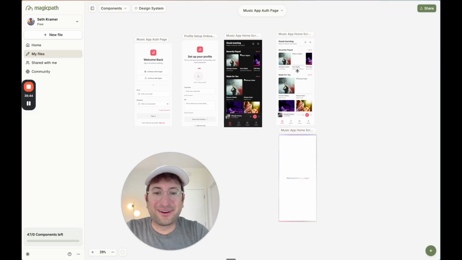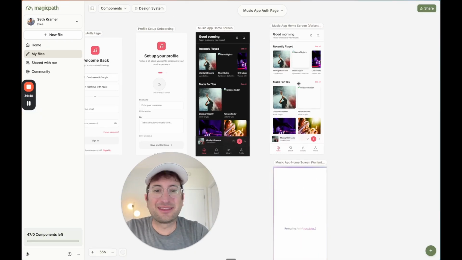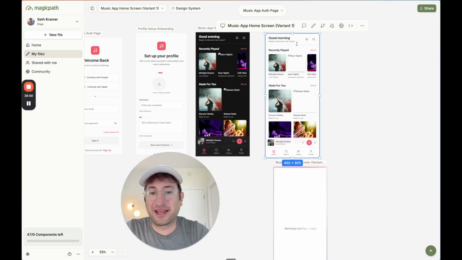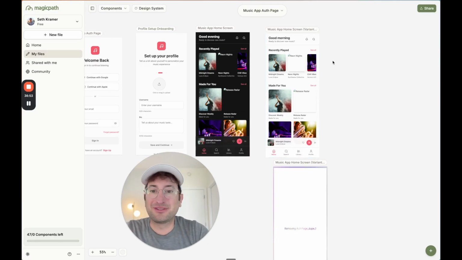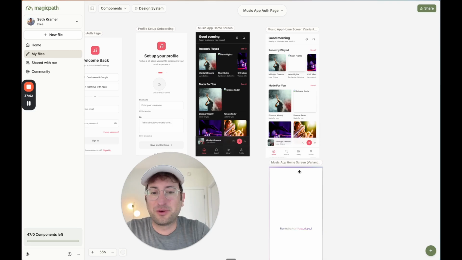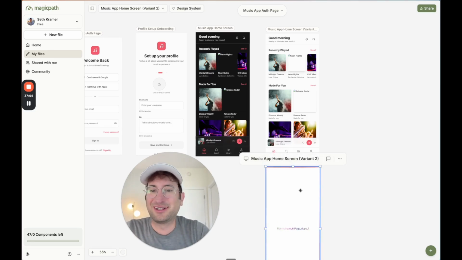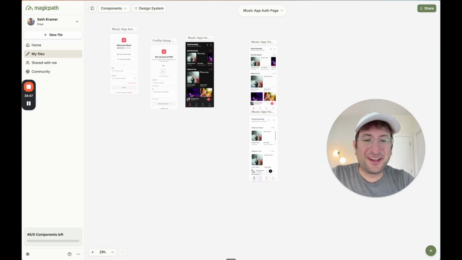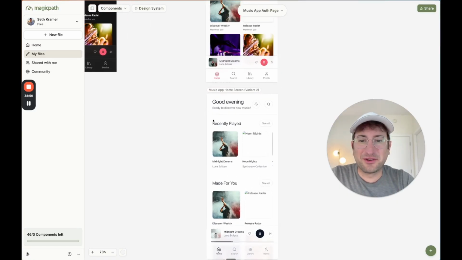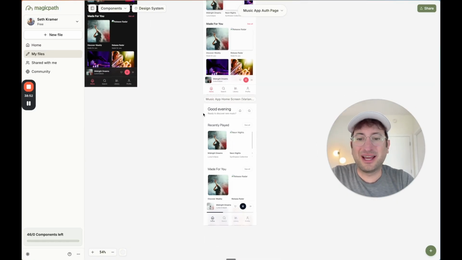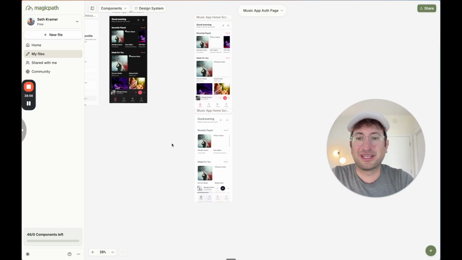Okay, and now we have a variant. It's also generating a second one at the same time, but we have this one, and I actually think this looks really good. It is exactly what I asked for, to make a variant that was in light mode instead of dark mode. Everything actually looks exactly the same. It just changed the design of the app. And what's cool is it'll create multiple variants at once. So if you want to wait around longer, you can get multiple variants to choose from. Here we can see the other variant was created. So it was cool that it was able to create two, and I actually might prefer the second one. So it's cool that it creates multiple ones at the same time.